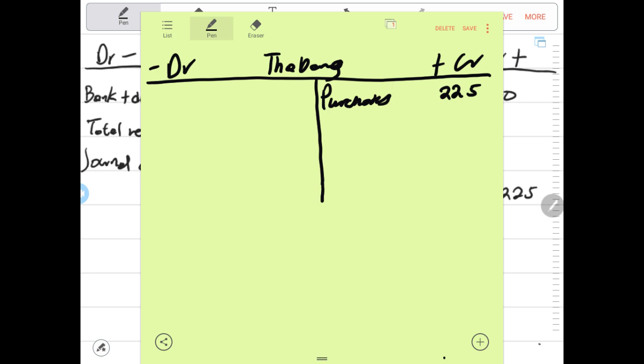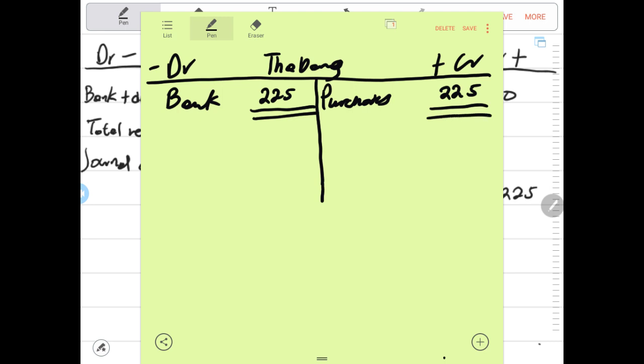A couple of days passed by, a month passed by, or a week passed by. Then we made a payment for the inventory that we bought on credit. We made a payment. Then now, after we made the payment, on the debit side, we decrease our supplier because we have paid our supplier. And whenever we pay our supplier, we have to decrease the account of the supplier or the account of the creditor. So now in this account, we had 0. We close off this account because we paid the creditor.